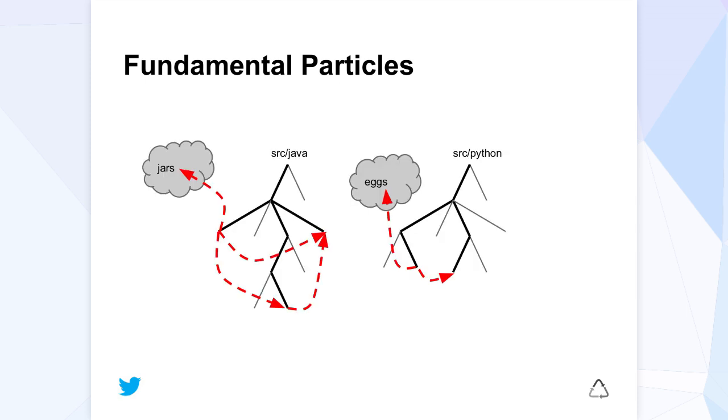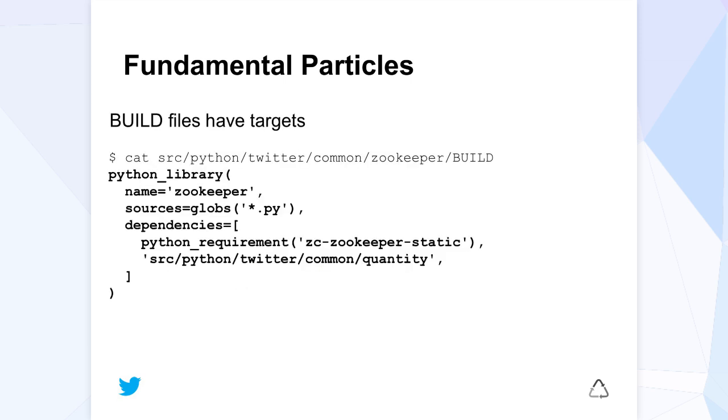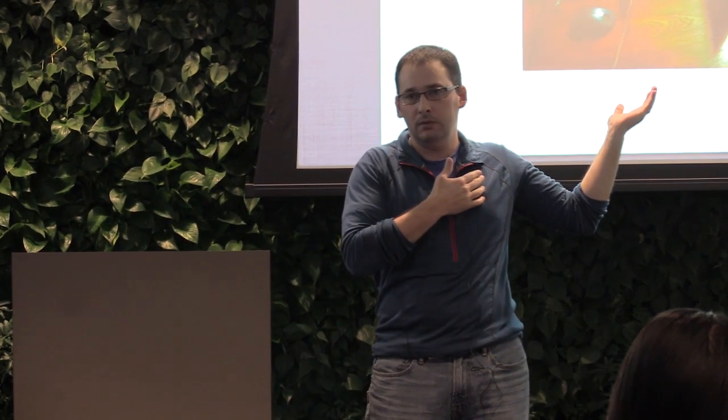And then you have the same constructs that map over for Python as well. In Python, you have eggs that might be remote, and you can depend on those. Things look slightly different, but basically the same shape. You've got a library. It's globbing some Python sources. It's got some internal dependencies and some external ones. So that's how you tell Pants. That's what you end up writing as a developer. Not as a Pants developer, but just as a day-to-day developer. You write those build files. You define the unit of library that you just hacked on, and people can start linking to it.